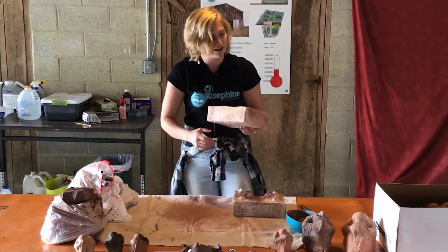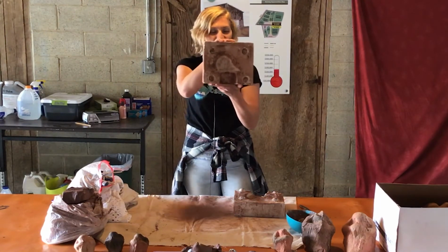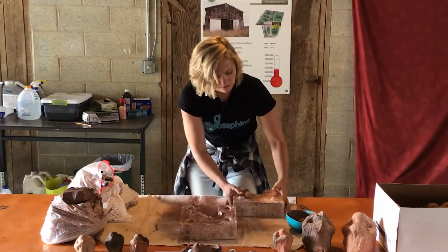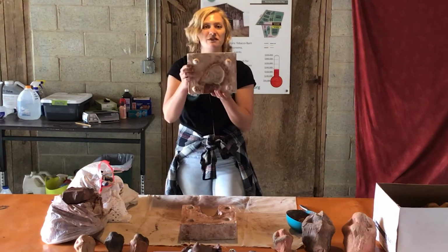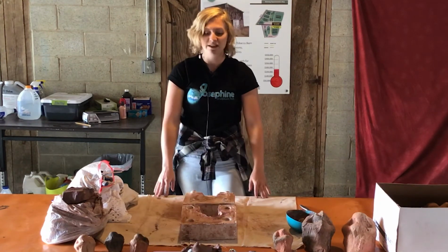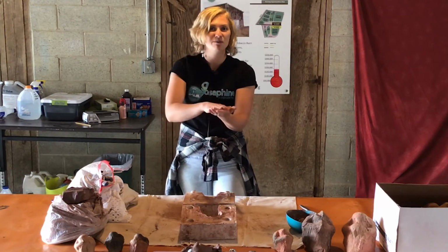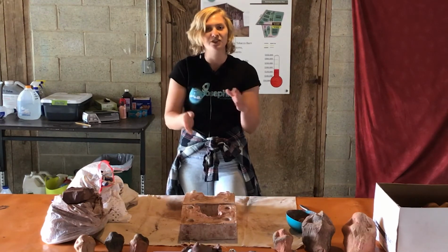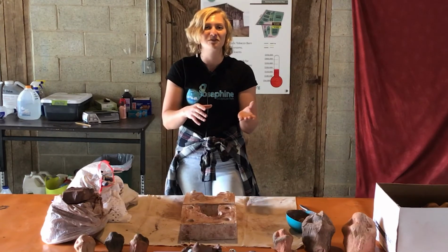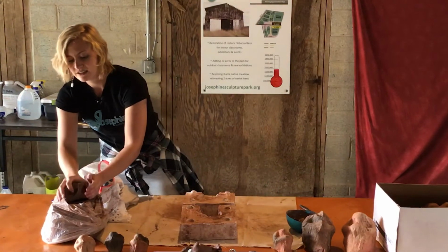So I made all 500 of these pieces with 3 different plaster molds, and these molds were made from casting one of the pieces themselves. They are a 2-piece mold that I will press the clay itself into, squeeze them together, and then as they dry for a little bit, you break it apart and you have a whole other figure that you made. So I'll just take a second to press the clay into the mold itself.